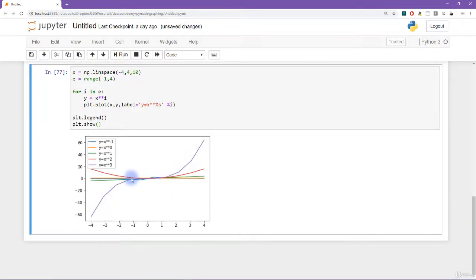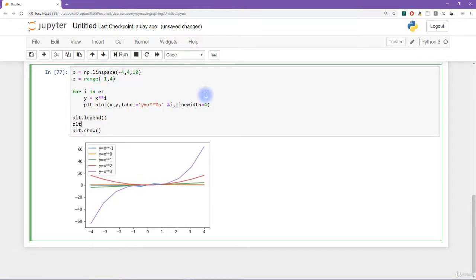Okay, so it's getting there. Let's see, there's a few things that we need to fix here. One is that the lines need to be a little bit thicker, so I'm going to set line width to be equal to 4. And now I want to adjust the x and y limits, so let's set the x limit to be set according to this x limit here. And so that's going to be the first element of x, so the first value of x, and then the last value of x.